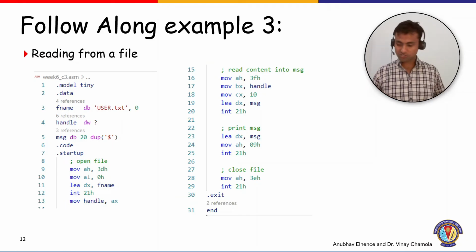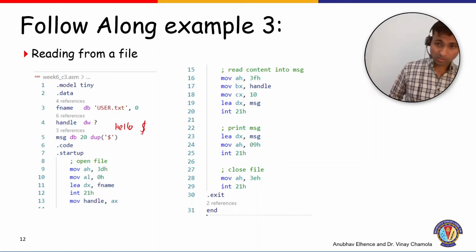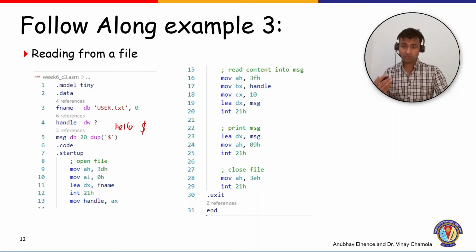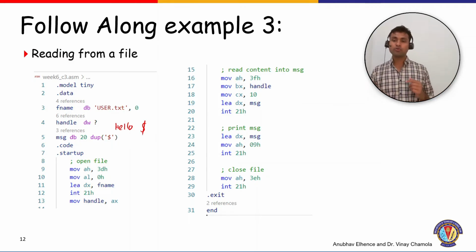In string operations, one important thing we had noticed was that whatever the string, let's say hello, it has to terminate with the dollar sign, for us to know that the string has ended, for the debug to know that the string has ended, for the microprocessor instruction to know that the string has ended, and only these many characters have to be put out onto the screen.